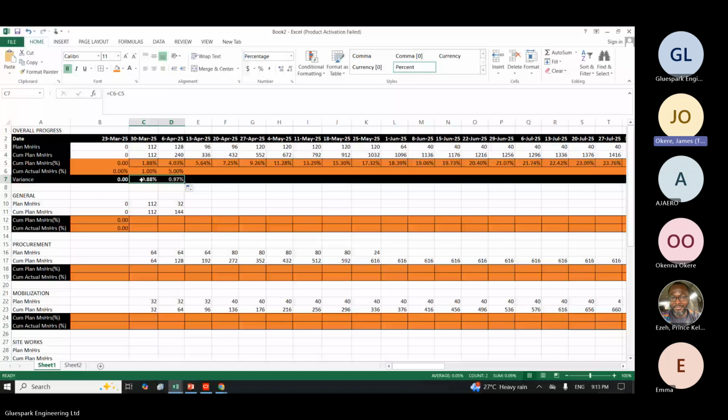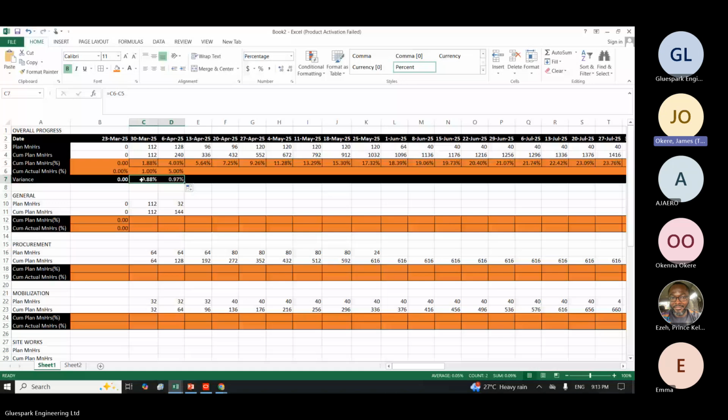Exactly. So that's during execution. Now, when you go to site, see what they have done, you update your schedule, right? You now pick the value and come to your S curve and you add it inside your tracking sheet here. You now see the variance. So we'll also look at that. That's when we start talking about how you progress and how you track your schedule. So we are just trying to develop this document and also understand what the document is all about, right? And we call it your tracking sheet.